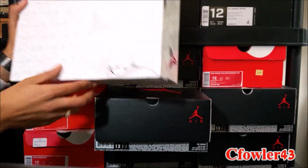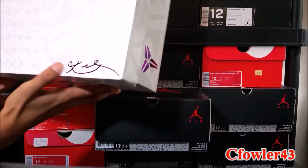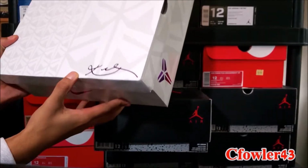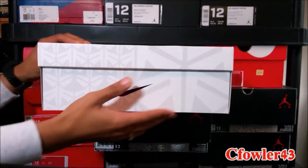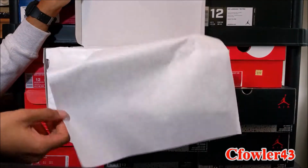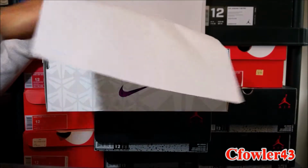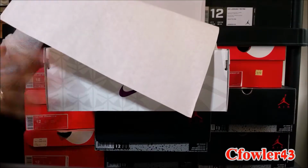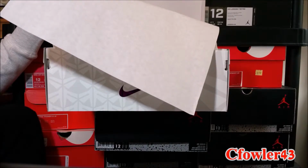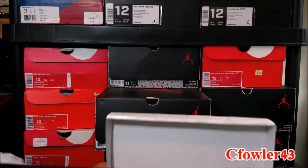Actually, let's get a couple details on this box. It's a really nice box, y'all. And I guess his signature in purple right there, a reflective purple at that. Let me take a look at these. And okay, I'll definitely say this is the most subtle version of this particular shoe, or the particular name of the shoe. So let me put the box down and take the shoe off the box.